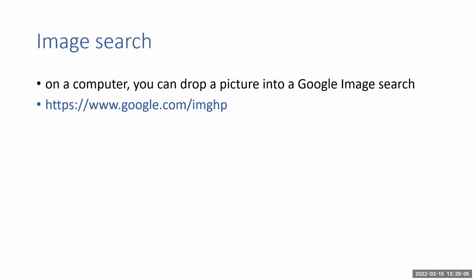And lastly, this is something I use too. Unfortunately, you can only use it on your computer. It doesn't work on mobile devices. So it's an image search. You can actually drop a picture from your computer into the Google search. And I do this a lot. Like I said, I like flowers and native plants. I'll take a picture of a flower and then do a Google search for it. And it'll often tell me what it is. And I'll show you how I did that with one. I knew what it was, but I just wanted to see what Google had to say it was. And this is the URL to get to that, where you can add an image and search for it.